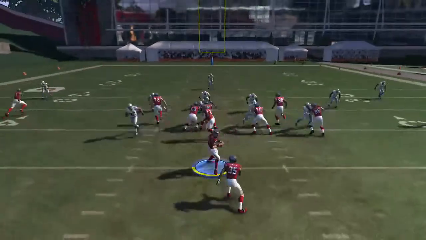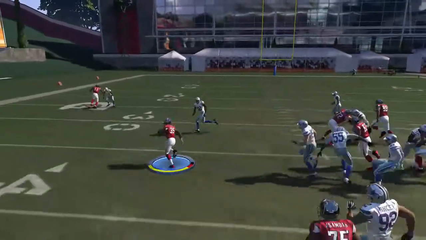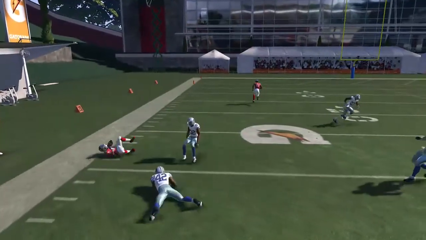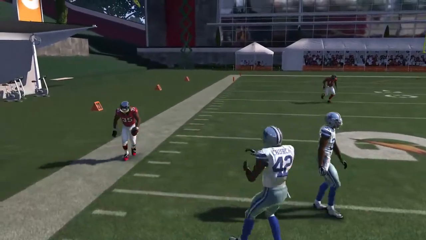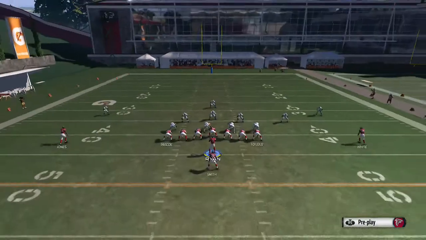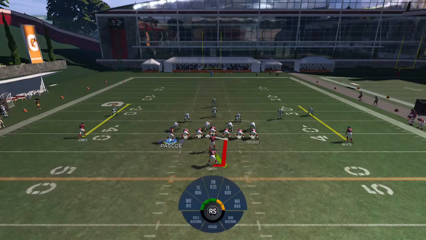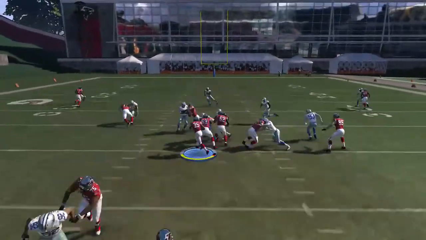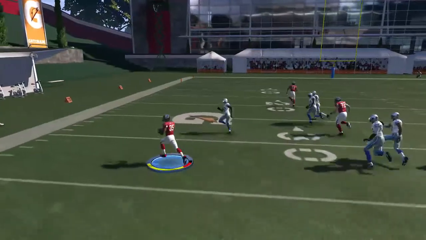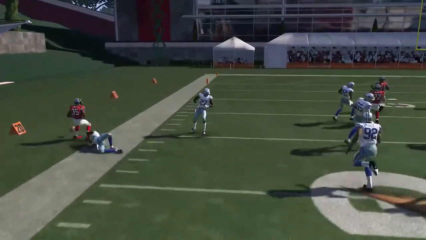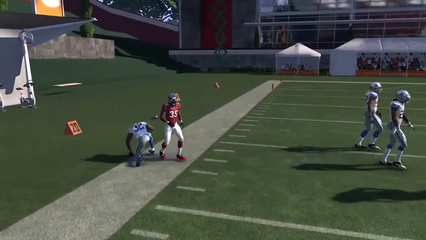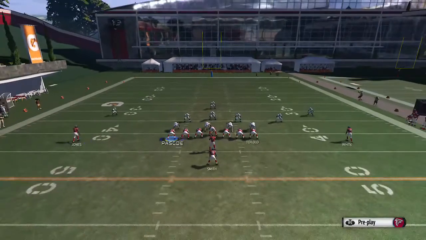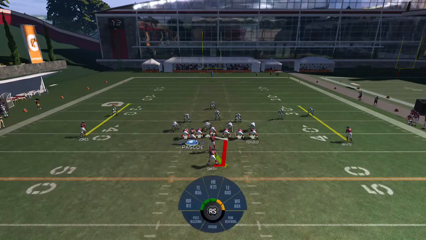So if we start off a little bit slower, he can get sucked in. So don't try to come out with any type of speed. Come out a little bit slower, and that'll give you the opportunity to have him get held up. So that's what I did right the first time, but I hadn't done after that. I'll start a little bit slower. Now that he's hung up, you have the ability to kind of get around. So sometimes it's just a matter of running at the right pace in order to make it happen.